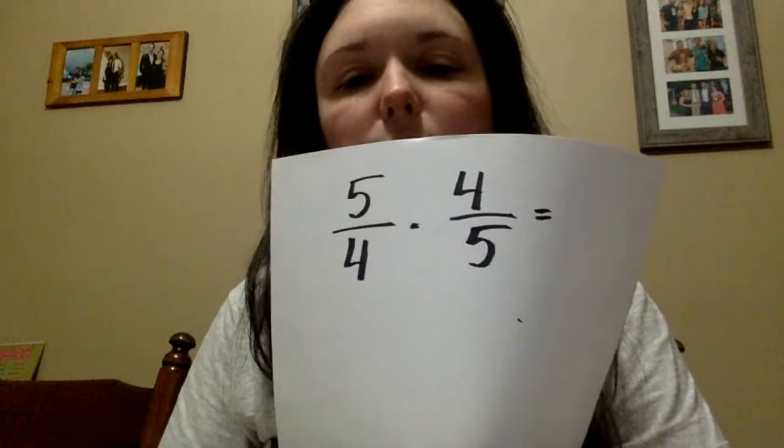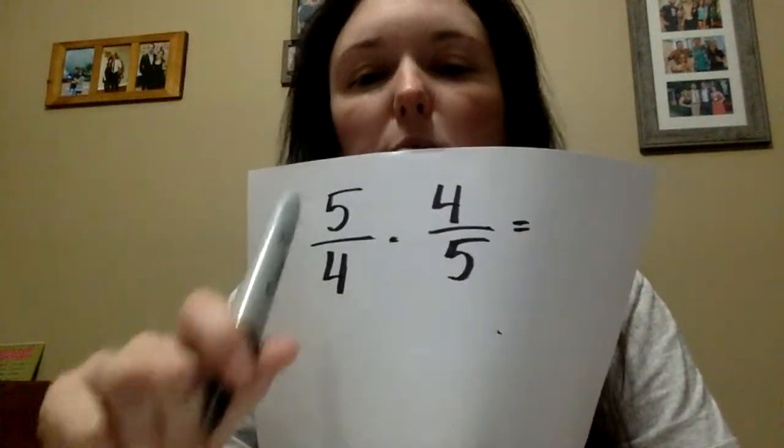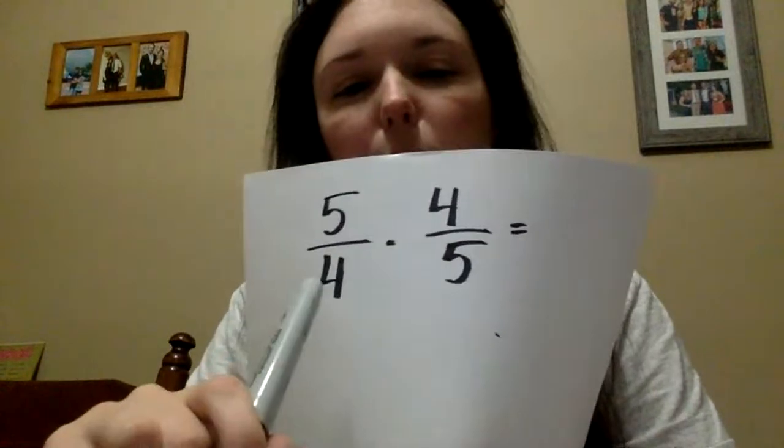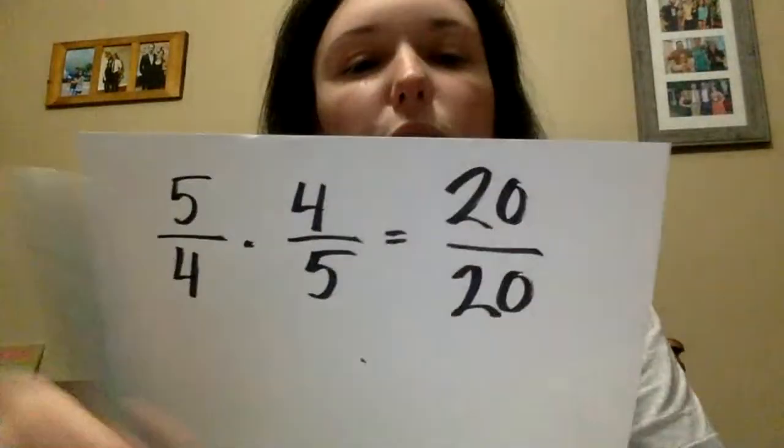The answer is 1. And the reason is because when you have two fractions that are opposite of one another, such as 5/4 or 4/5, if you were multiplying this in a regular problem, you would multiply the top two numbers and the bottom numbers. So I would do 5 times 4, which is 20. And then on the bottom, I would do 4 times 5 if I were solving this as a normal problem. Then you're left with a division problem. 20 divided by 20 is 1.